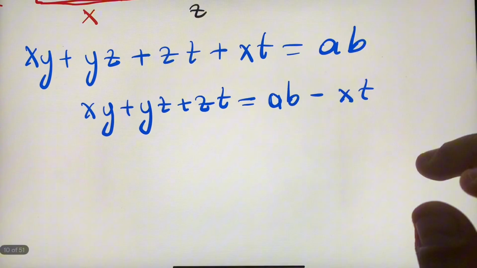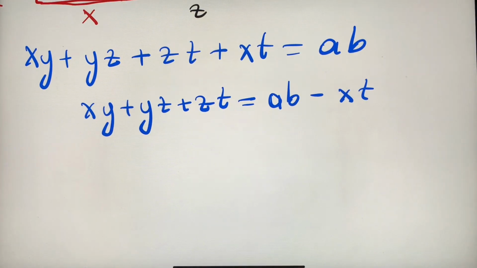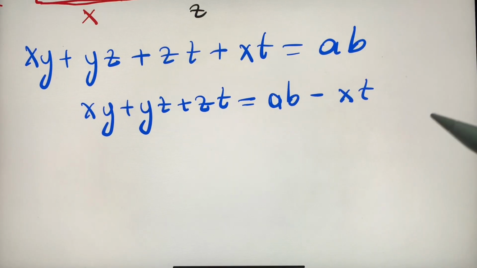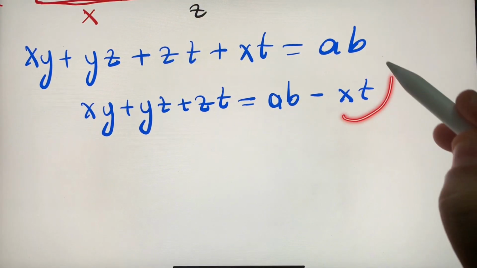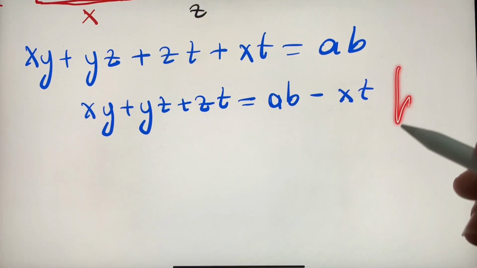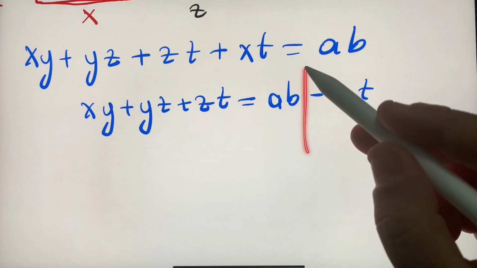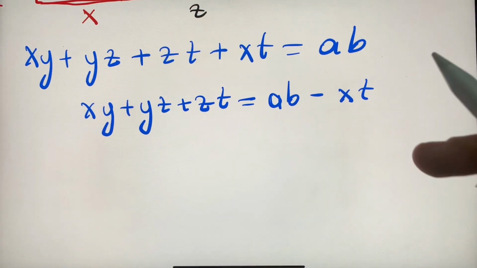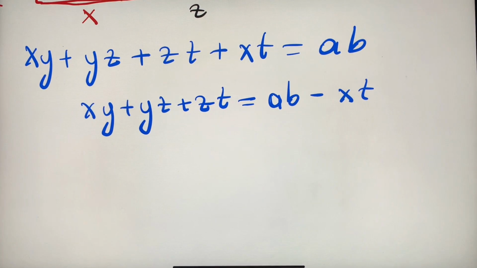Now I need to make some comments from now on. So what do I mean? I want this statement to be as big as possible. Then here, x times t should be as small as possible so it does not affect this value, and I have to pick this expression as large as possible. As a result, this number should be as large as possible.